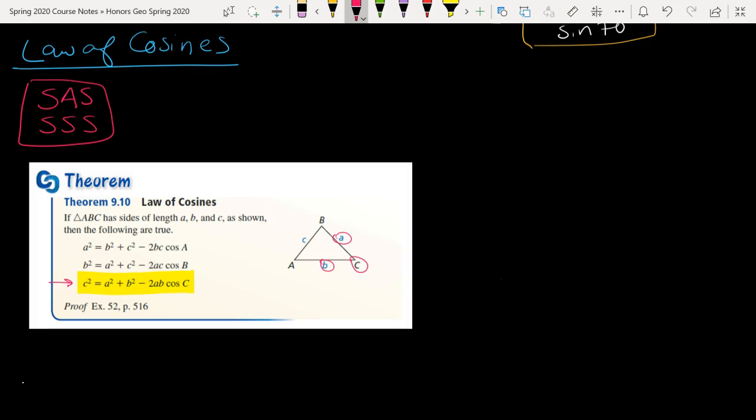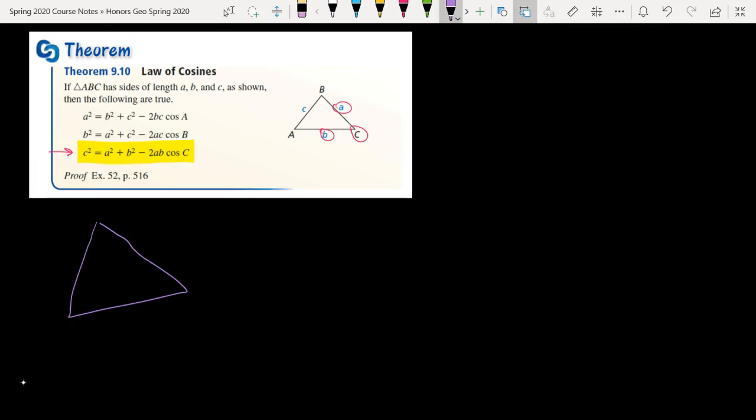And in fact, this looks a whole lot like the Pythagorean Theorem. What we're doing is modifying the Pythagorean Theorem so that it can be true for acute and obtuse triangles as well. You'll talk a little bit more next year about why this works out the way that it does, but for right now, we're more concerned with just being able to do the calculations. Let's take a look at an example.